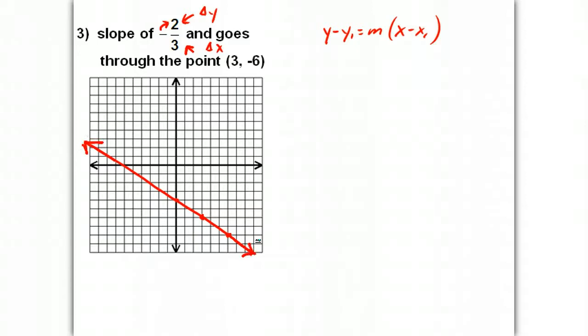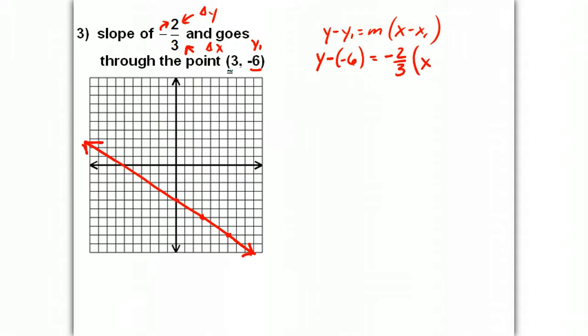Now let's use our formula to write an equation for that line. It's just plugging in pieces. I'm going to write y minus, and my y1 is the y coordinate from the point they gave, so minus 6. You have to be careful with signs here. You have to make sure that you include the minus 6. I've got two minuses here, and we'll deal with that in a second. My slope was minus 2/3.